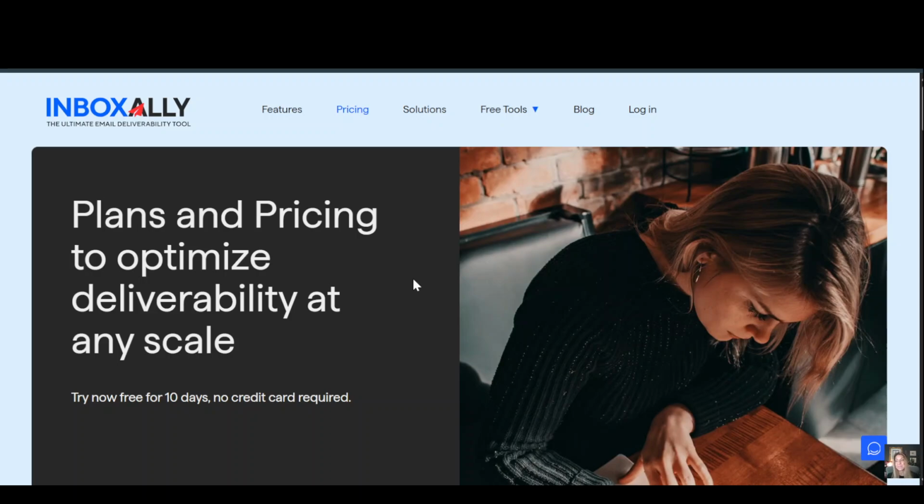So just to wrap it up, I think just make sure that you know what you're looking for in a tool. Depending on which one is going to be the better fit for you will be ultimately up to your goals, what your business is looking for. But just as a quick recap, I would probably say look at InboxAlly if you're looking at things like sender reputation, especially repairing that, as well as email warming. If you are more on the creative side and you're looking at testing and rendering across multiple devices, if you're very heavily focused on the creative aspect of things, I'd recommend having a look at Inbox Monster. Hopefully that gives you something to take a look at if you are looking for a tool like this.